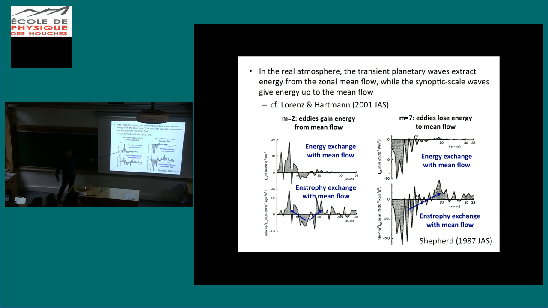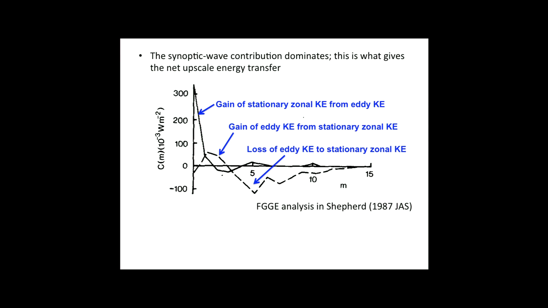So it's clearly irreversible. So there's a net transfer upscale. And that tends to extract energy from the mean flow, so it acts as a damping of the mean flow. Whereas the synoptic scale eddies have this downscale cascade, and they give energy up. And people have found these results from other means. By the way, this is Dave Harbin, not Ed Lorenz, a student of Dennis's at the time. So yeah, you can of course infer this from other methods, but this is the way I look at it.